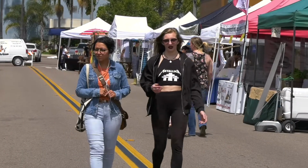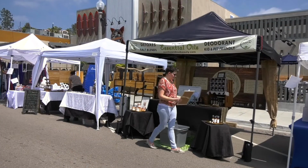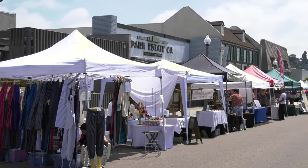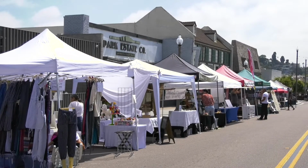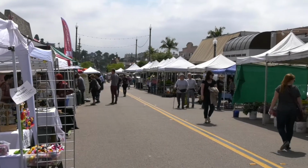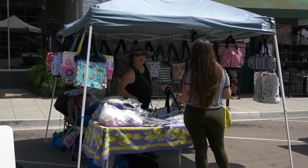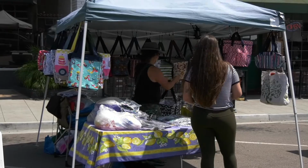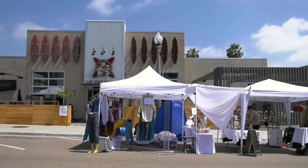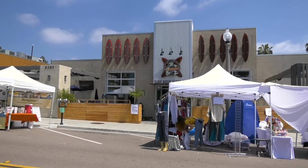So you can walk up and down the street. There's farmers markets, there's car shows, there's all sorts of things. So La Mesa Boulevard in La Mesa is definitely a place to check out. We're just so grateful for La Mesa because, like Jeff said, the car show and the farmers markets and the Oktoberfest have really given us an opportunity to plug in and kind of feel a part of it, especially being right here on La Mesa Boulevard.